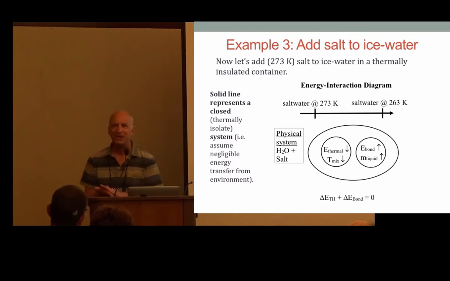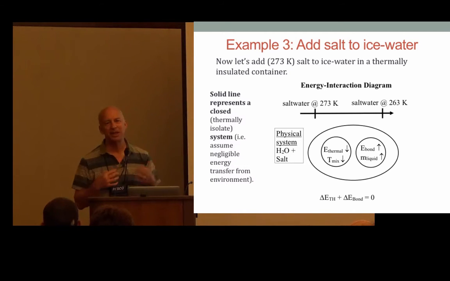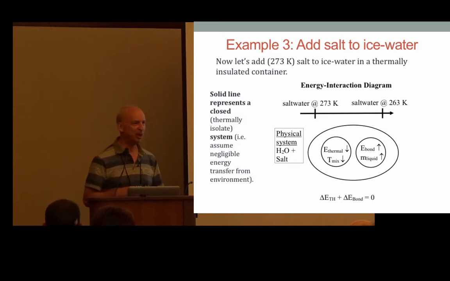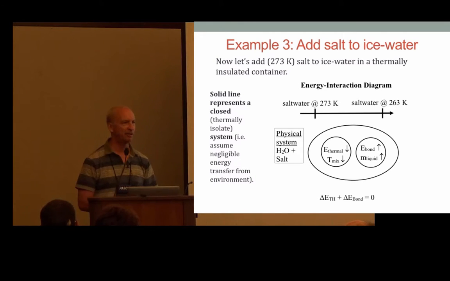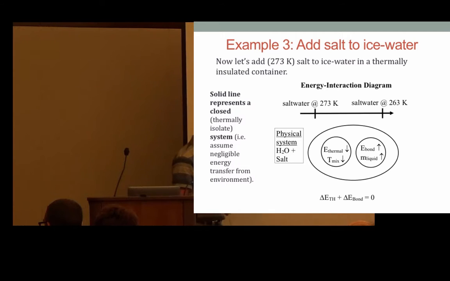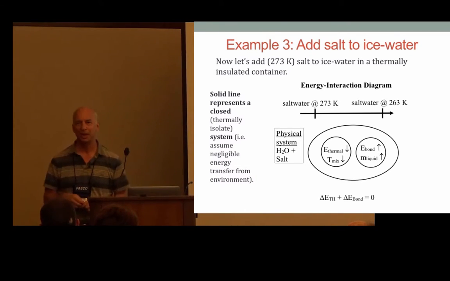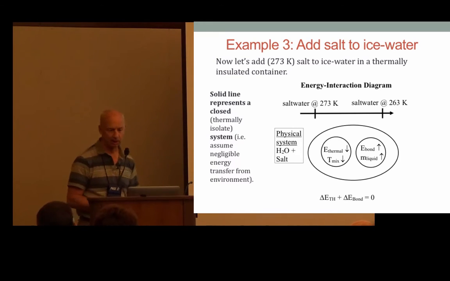Now you can be sophisticated here and say, well, you threw salt in, suddenly it's out of equilibrium, there's a new melting point, there's all sorts of things that you can say. But in terms of energy, that's what happened, and you can come to it fairly quickly. If you just look at the indicators, the indicators that tell you something: did the temperature change? Was there a phase change?